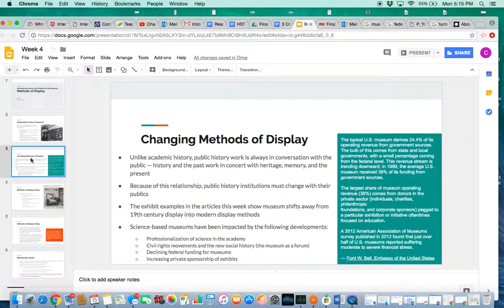So if you have corporate sponsorship and they're demanding an interactive exhibit modeled after, say, as you saw in the first chapter of Alexander and Alexander, a Disneyland sort of model, right? Then you have the funding and the resources and the desire from your donor to take that sort of approach. And as you will see, right, and as we know, if you've visited science centers in the past, that's one of the things that makes science centers one of the most popular museum institutions around the world today, is their interactive, almost theme parky style nature, where they blend this educational and entertainment-based approach.